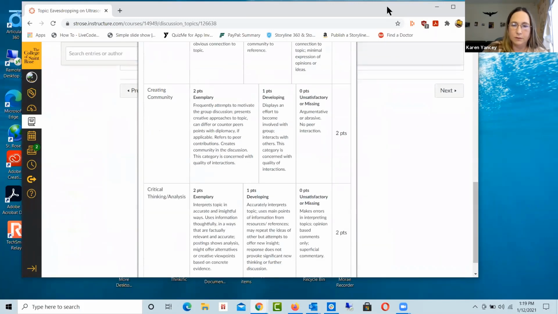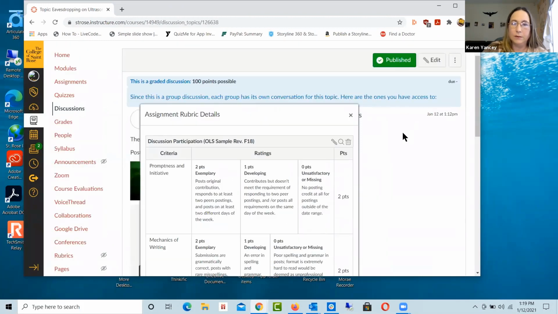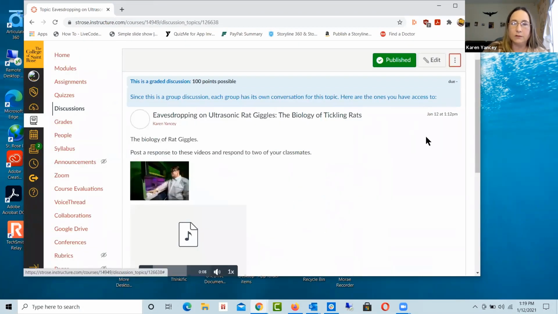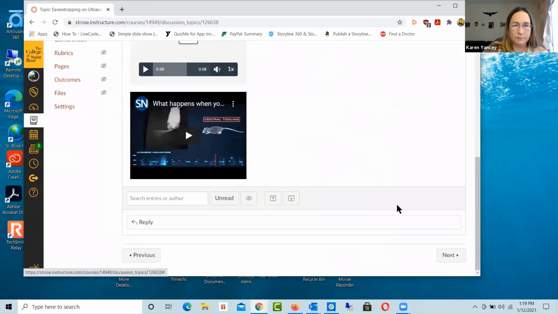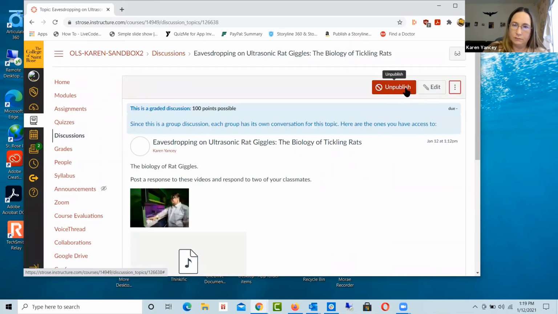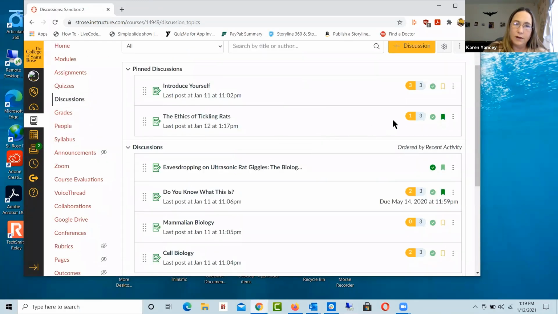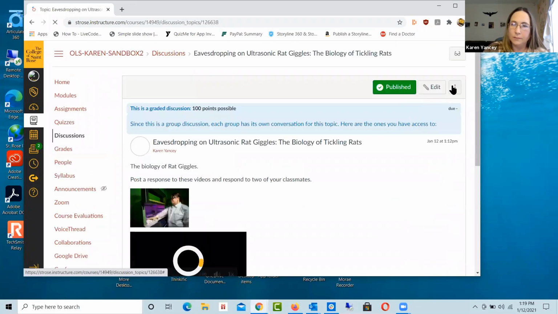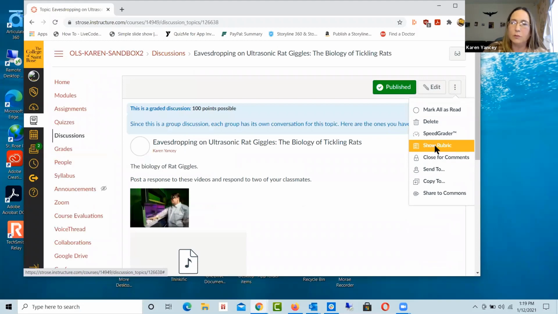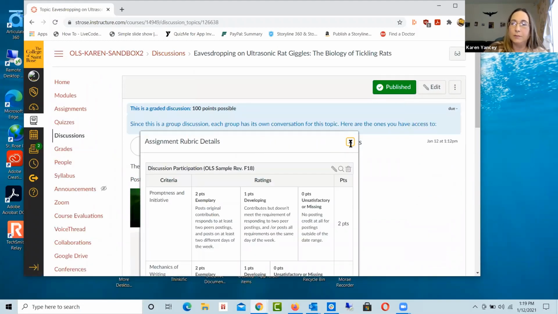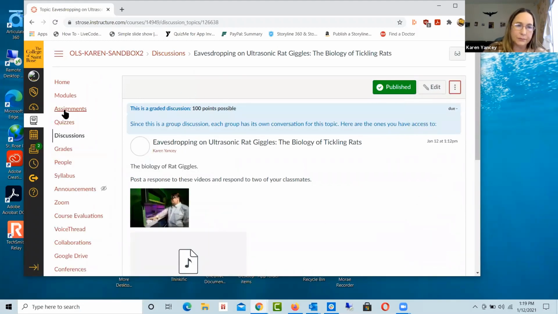Why is it not showing up here? All right, now I'm going to close the box. Okay, so I believe it'll save. So if I go to discussions, there we go. Now I should be able to view rubric, show rubric. So now I know that my rubric has been attached.